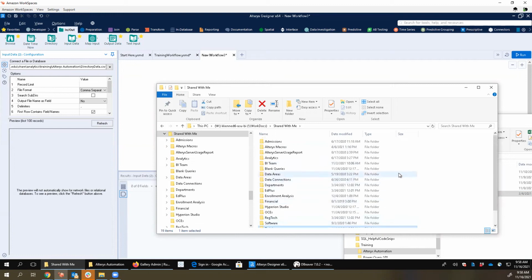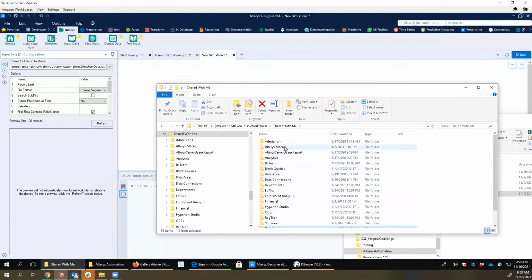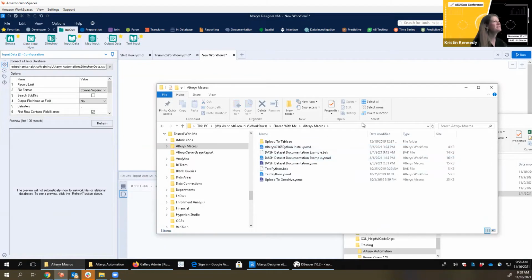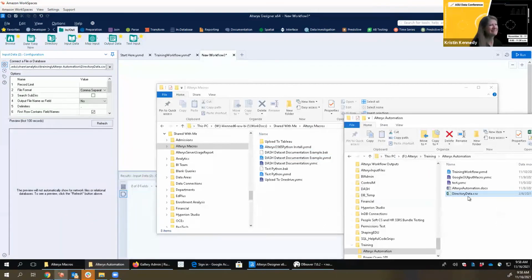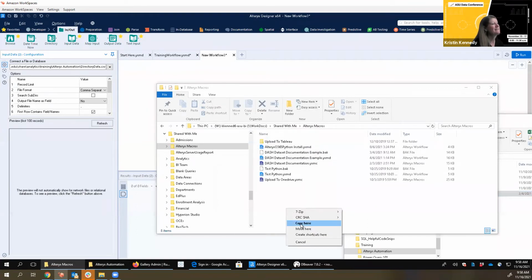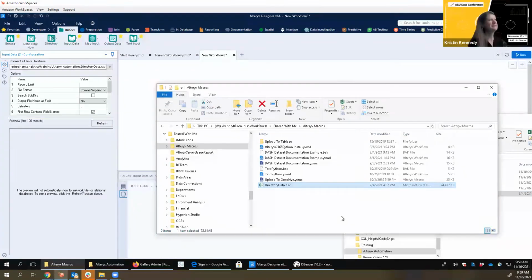All right, what do you see? Alteryx macros, data connections, OCEs, software. Let's do Alteryx macros. It's not one, but it's Alteryx, right? Okay, shared with me Alteryx macros.